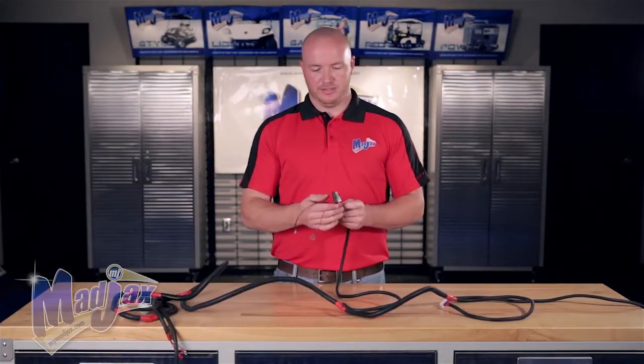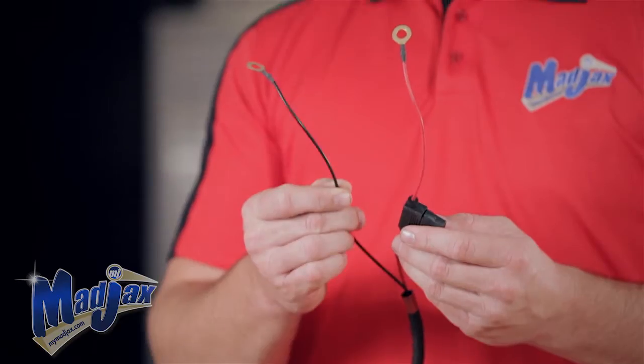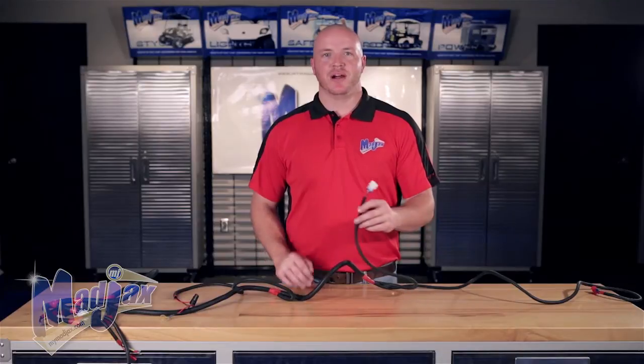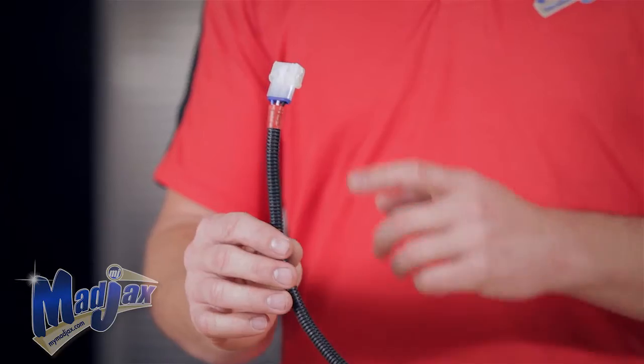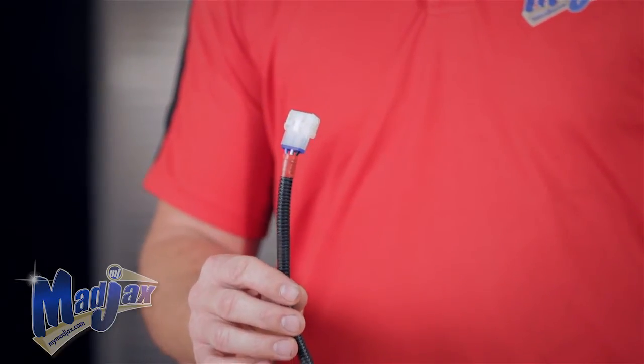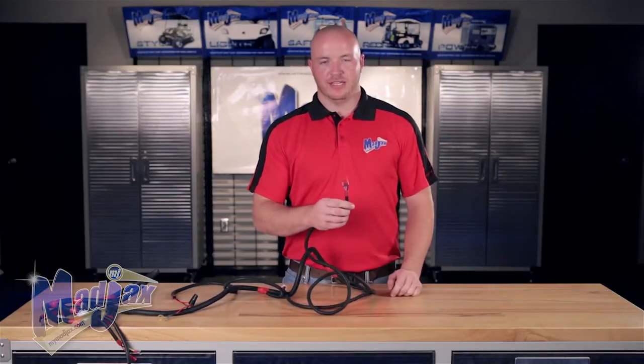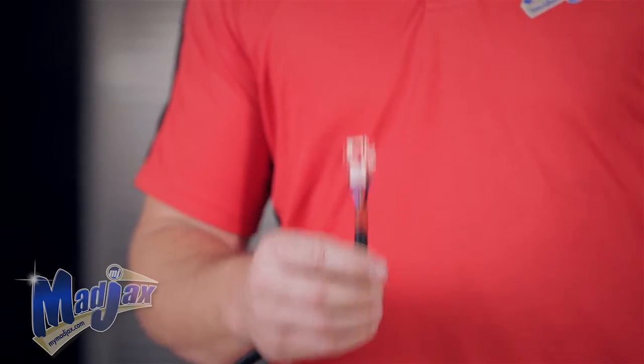Towards the rear of your harness, you'll notice the positive and negative ring terminals for your battery pack, along with your fuse. At the end of our harness, you'll notice 2 wires. The shorter of the 2 has a white 3-pin connector. This goes to the driver's side. The longer of the 2 wires has a red 3-pin connector, and this is for the passenger side.